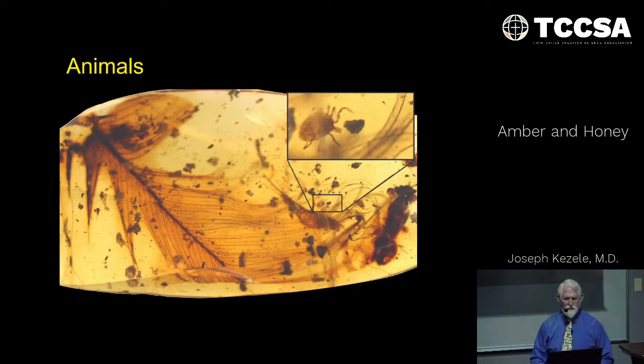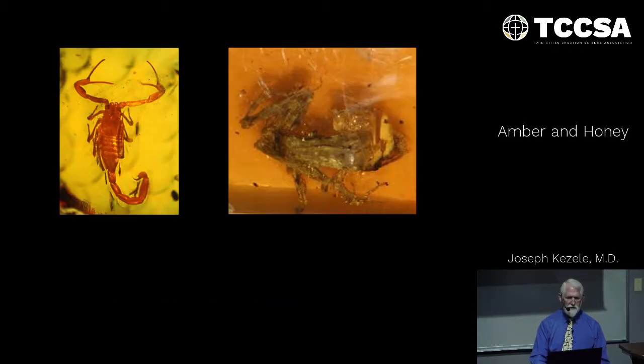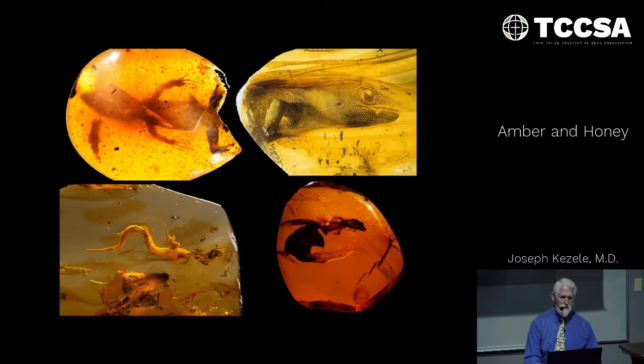We have other situations — here's a pretty good-sized feather from a bird. How does a whole feather get encased inside amber? In this feather there is a mite as well. There are even larger organisms, such as scorpions and frogs, that could possibly have climbed up onto a tree to become trapped in the sticky stuff. But now we're talking about lizards — it's getting pretty hard to explain how a whole lizard gets encased.